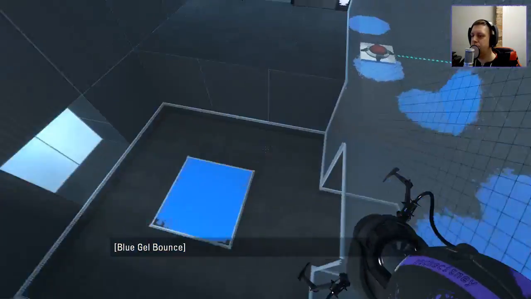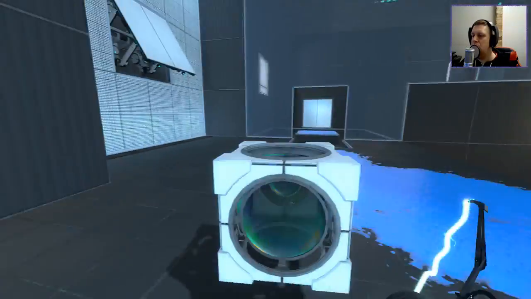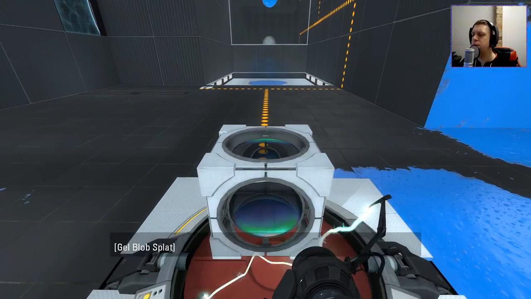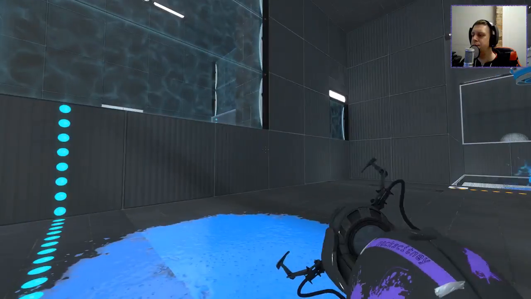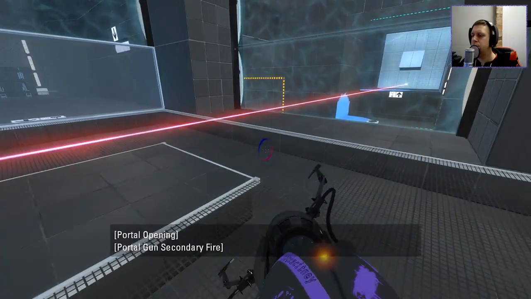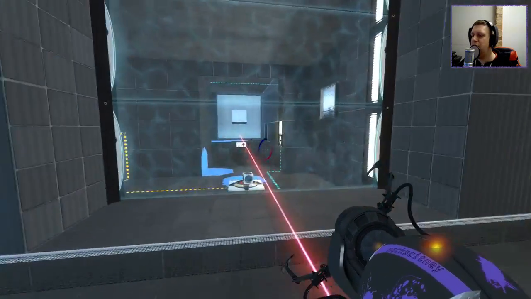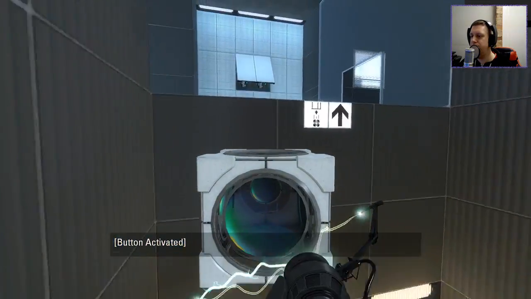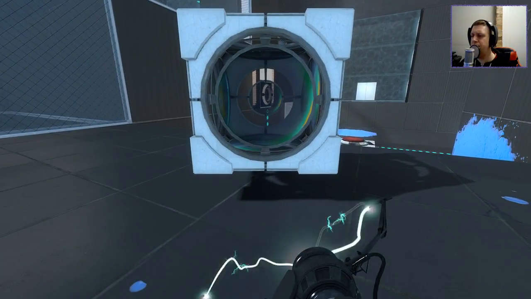All right, so we have this. That also lowers that. We could potentially aim at that. I think it's going to help us out at the moment. Hey, we can try. Let's do something like this, right?